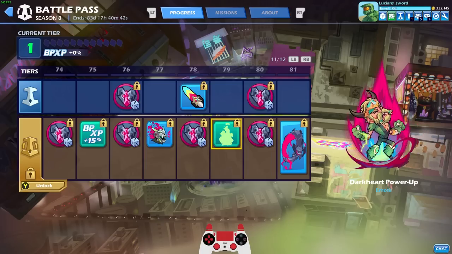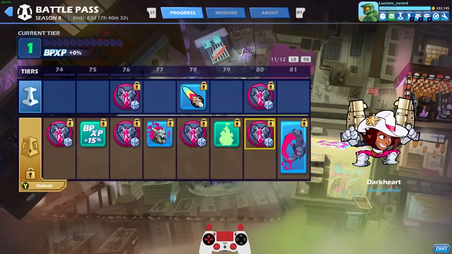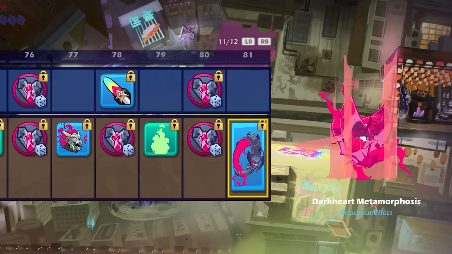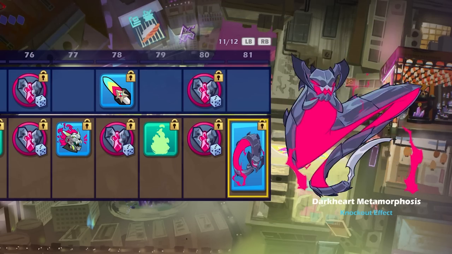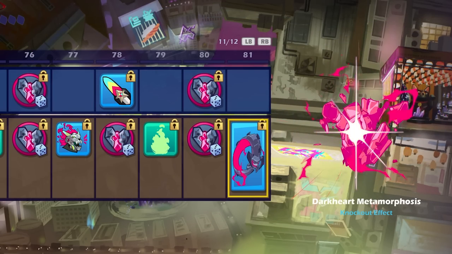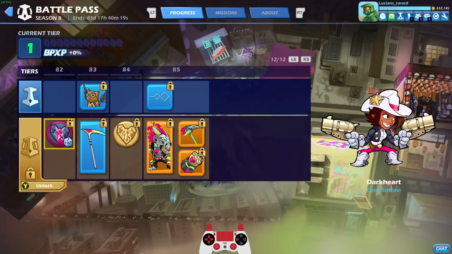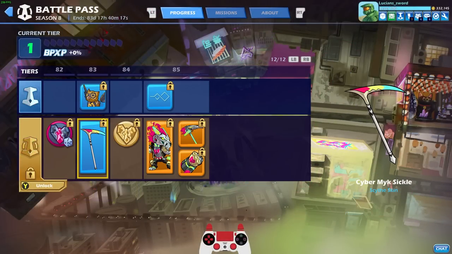Epic. I would imagine if you had a friend with the old power up emote and you got this one and you're next to each other and you're both doing them, it probably looks insane. Guys, tier 81, the knockout effect, Darkheart metamorphosis. Wow, that is very flashy. Love it.